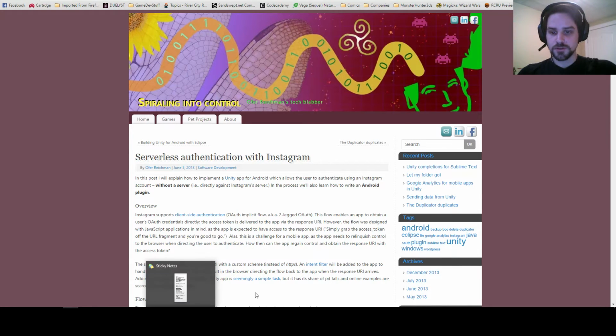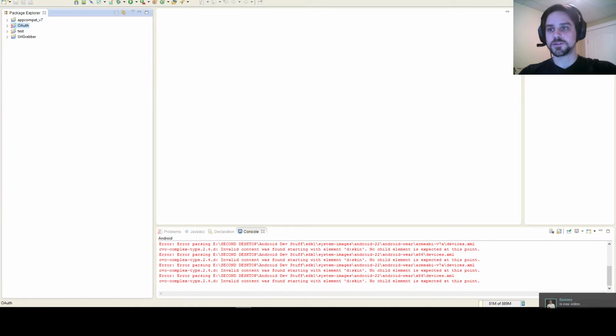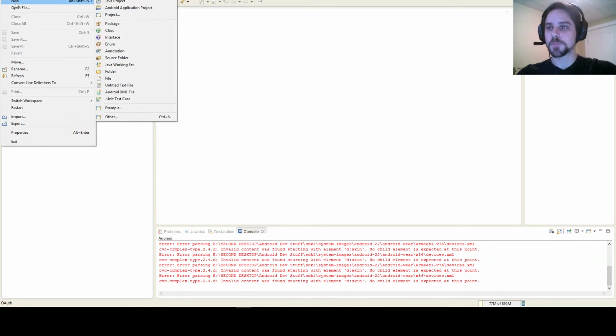What I'm going to do first is run through it the way that Ofer actually does it as well. You're going to go to Eclipse or Android Studio. I use Eclipse because it's easier for me, at least. I don't know how exactly to build the jar. I don't do a lot of Java programming, so a lot of this is new to me. So I just grab Eclipse, because I know it's easier to get the jar file out of it.